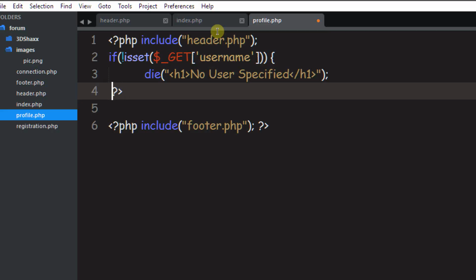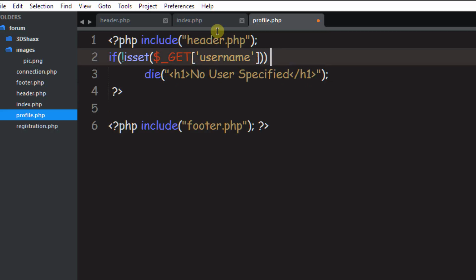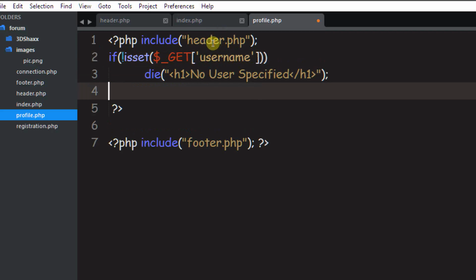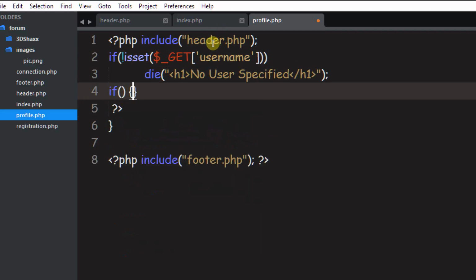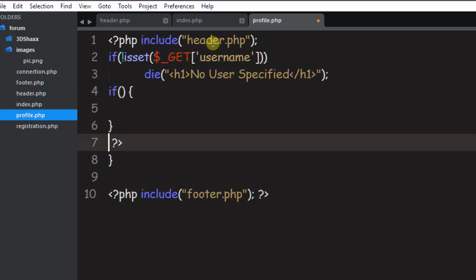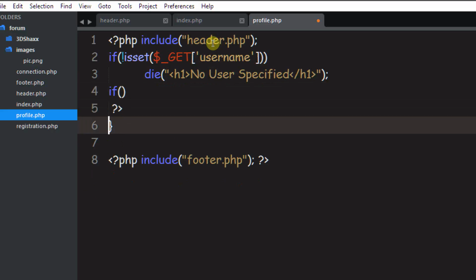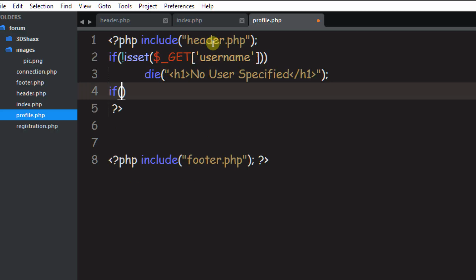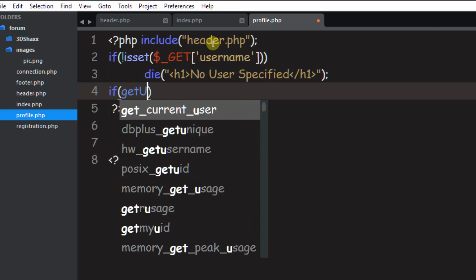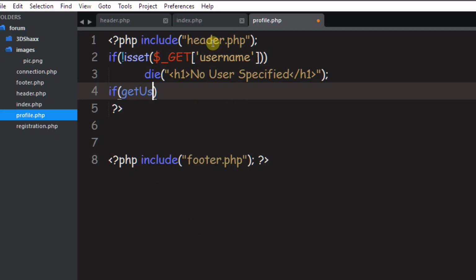Now we're going to do something pretty similar to that, and it's just going to be an if statement to check to see if the user exists in the database, and if they don't, we're going to do pretty much the exact same thing, just with a different message. We're going to say if get user, not get current, get user, because of the function we created earlier, and we're going to give it a value of $_GET, and then inside here, username, so $_GET username.